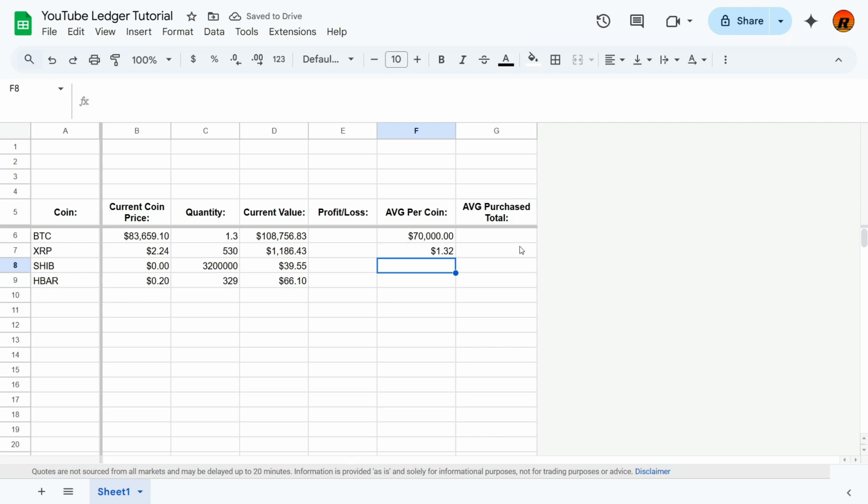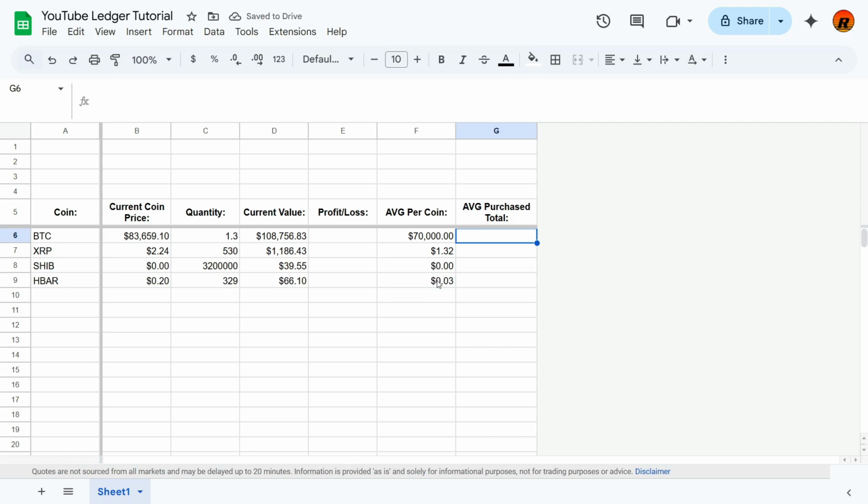We did our SHIB at an average price of 0.00003. And again, I'll have to mess with that here in a minute and show you a little easier way. And for our HBAR, we bought it at 0.03 cents a piece.